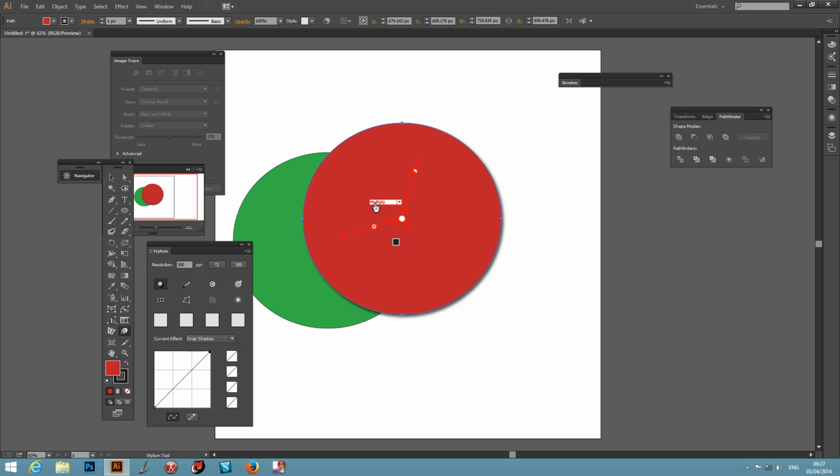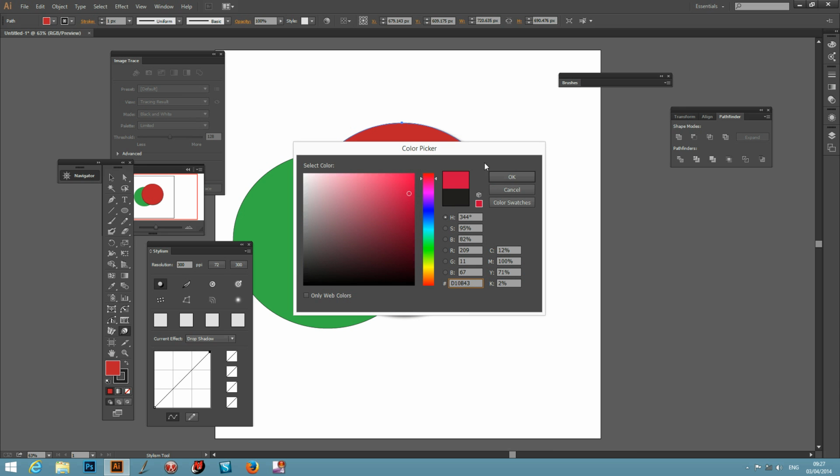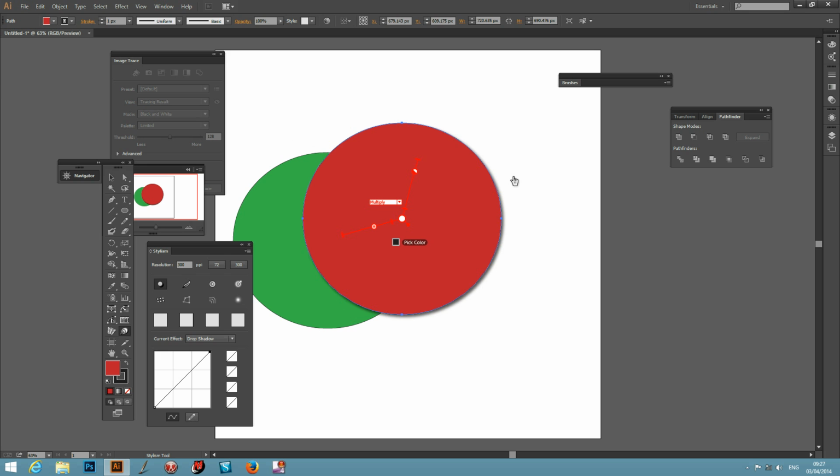You can also modify the opacity. You've also got blending modes, and that's the reason why I've got a path behind here. I'm going to change the colour so you can also see the blending modes a bit better. So I'm just going to change the colour, say to a pink. Right, so I've actually changed it to pink. You can just see it there. A pink shadow now appears behind.